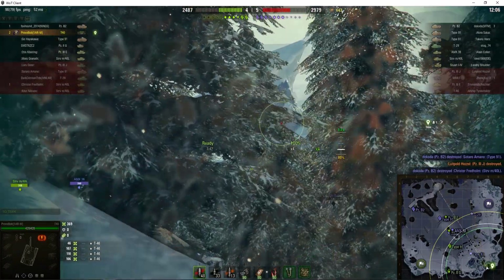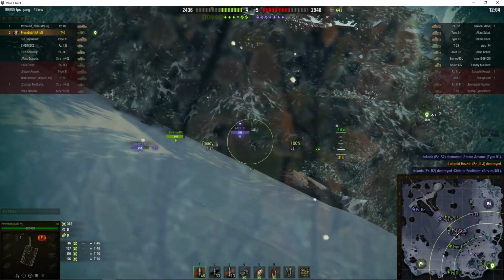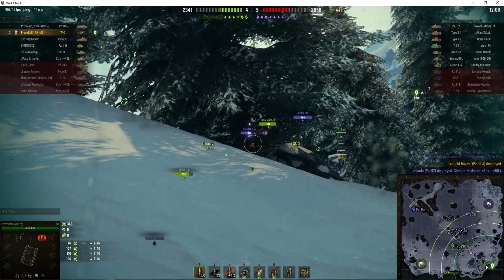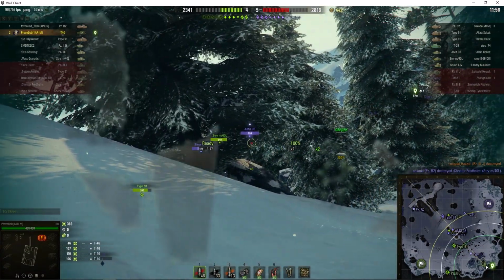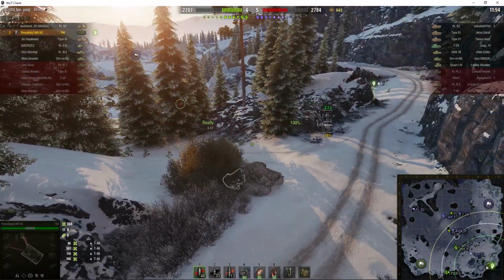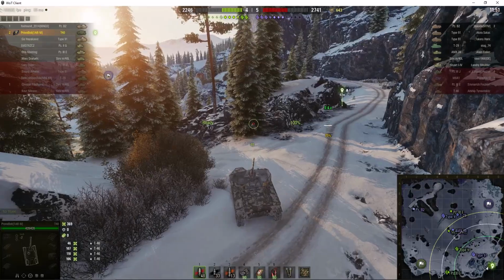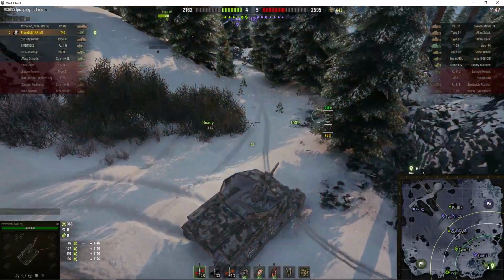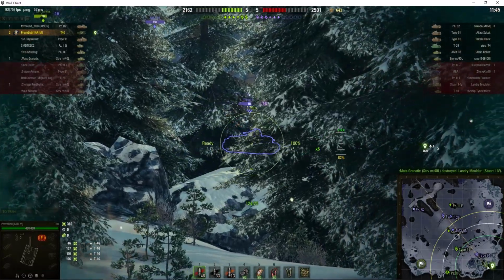T29 comes into sight. No, is that a bot? No, that's a real player. It's an AMX-38 down there. That's a bot. The Stuart, that's a bot as well. Okay, he's decided to move to get a better angle on them. Oh, Type 91's come back into sight. Now that's definitely a bot.